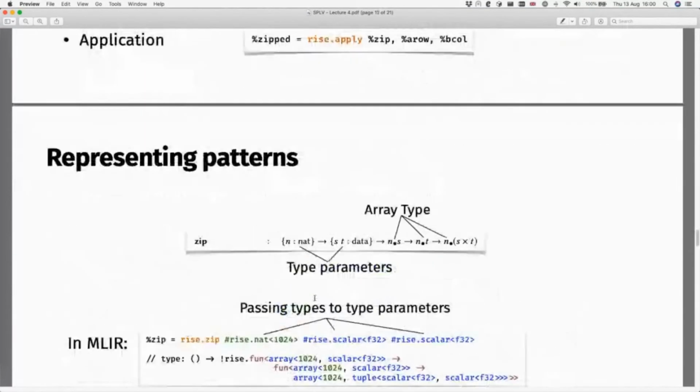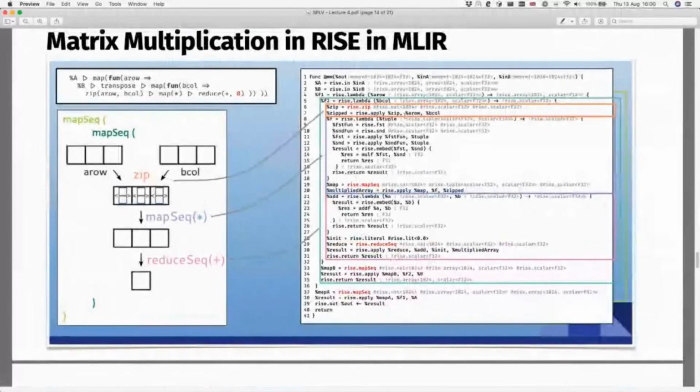But in the representation that I've actually shown you in MLIR here, these decisions have already been made. And what do I mean by this? I mean that we have a different set of patterns that are either high level, which means we don't know how to generate code for them or lower them into something like the for loops or the LLVM IR. But what we do know is that we can apply rewrite rules to them to make these decisions by choosing a particular rewrite rule over another one.